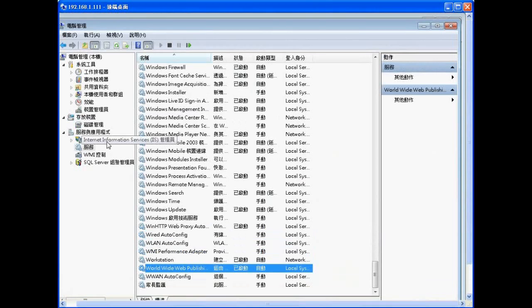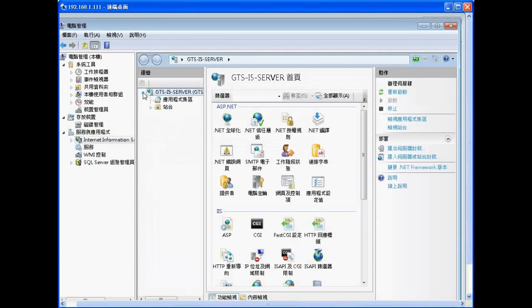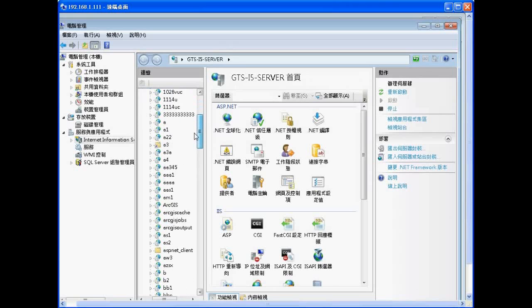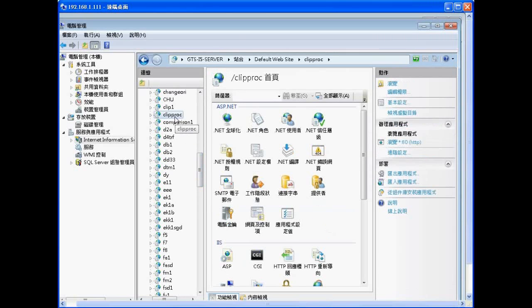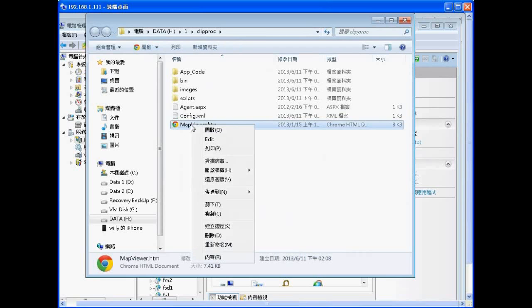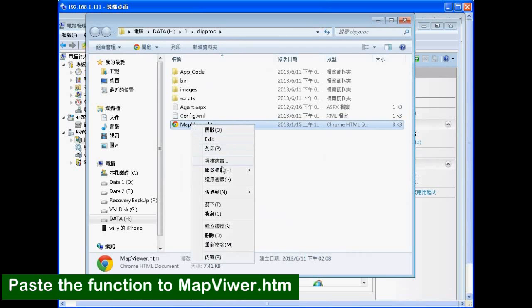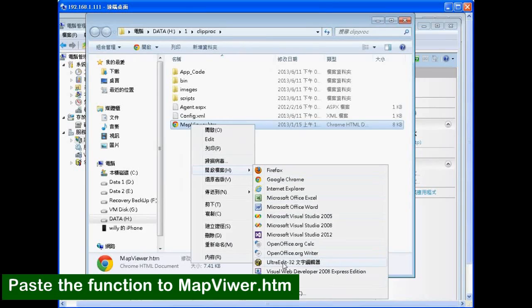You go back to your website. Browse. And I open with the auto edit.